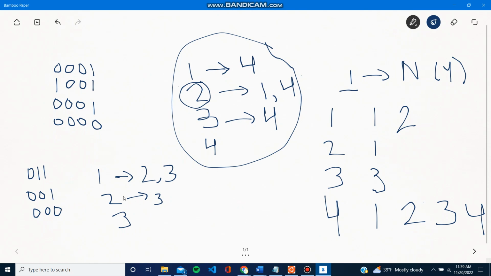Because we're just converting whatever is here to this. With a little bit of coding, you should be able to do that in the code. I'll show you the code too, just in a second. But here's where the translation happens. Here we have a clear winner. One has the most number of parents.